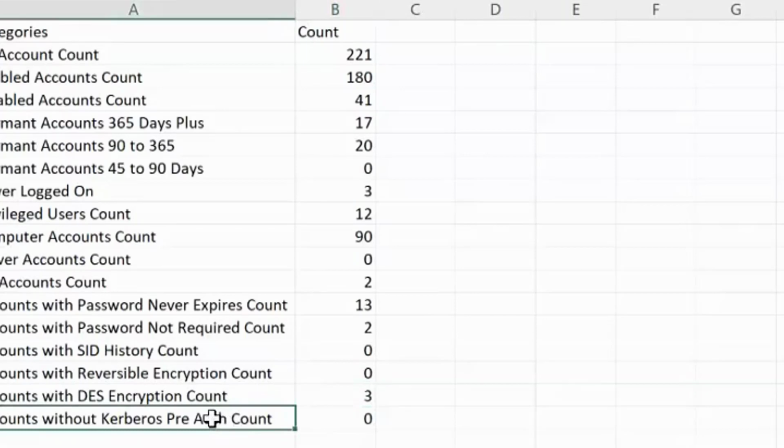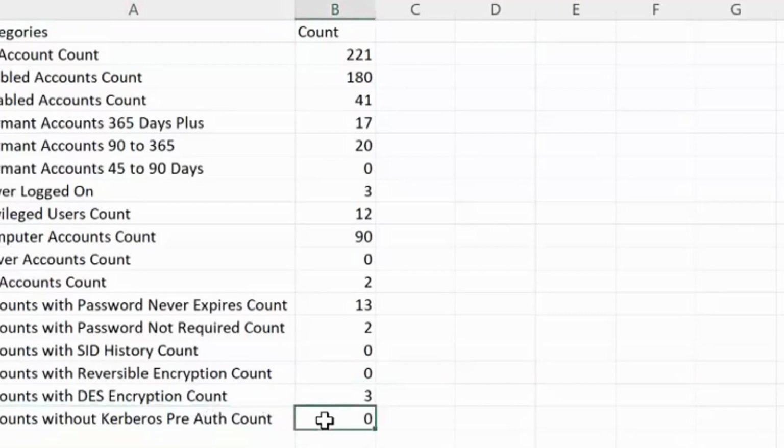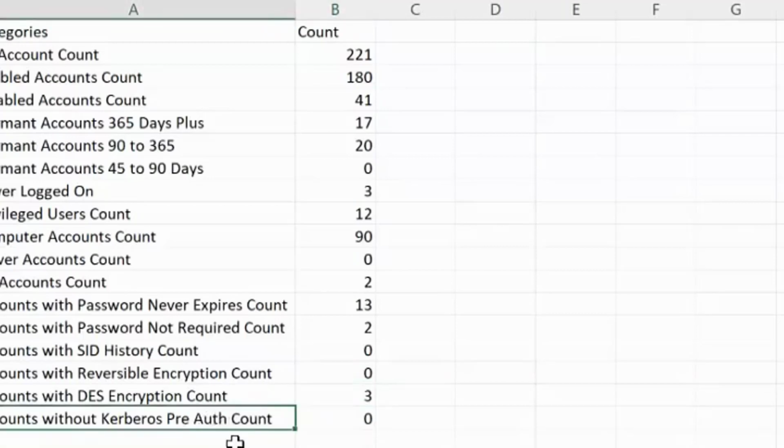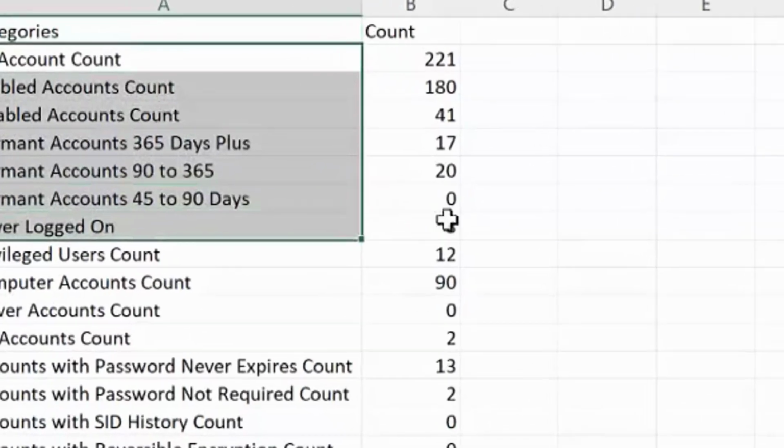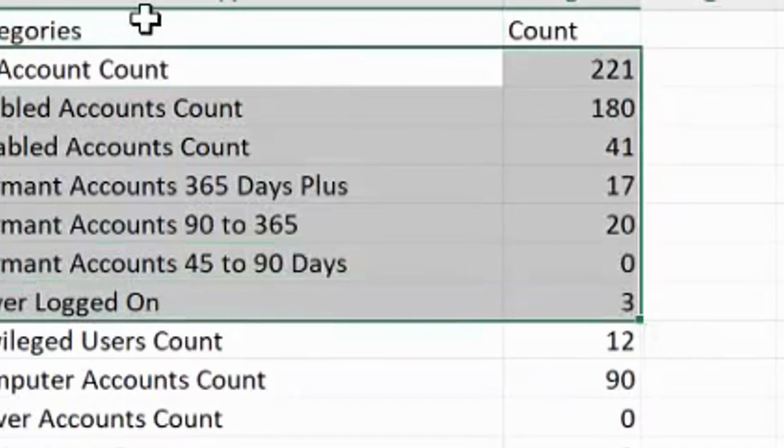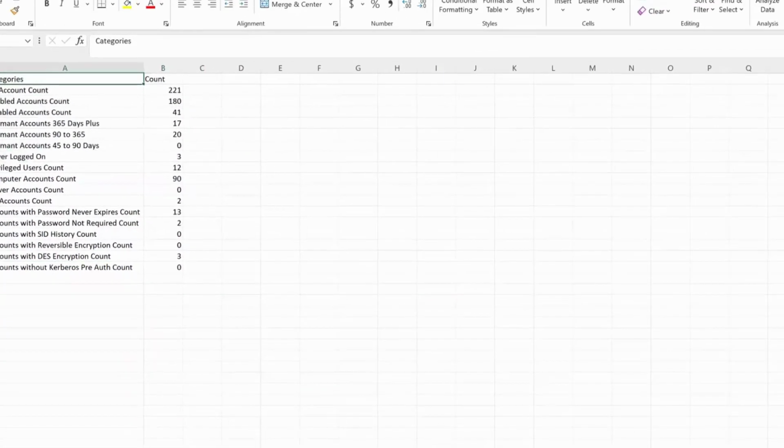And then this Kerberos pre-authentication. So Kerberos pre-authentication is the process where the client's identity is verified before any Kerberos tickets are issued. And so there is an option of do not require Kerberos pre-authentication. And so if you have that enabled, then you're causing risk. And so you really want to zero in this number, and you want to investigate anything else. You want to disable that option on all your accounts. And so you can tell it's a lot of information, so it'll take a little bit of time to go through, but at a minimum, if you start with these top items, you'll find yourself understanding your Active Directory environment substantially better.